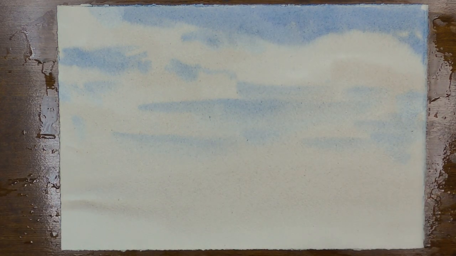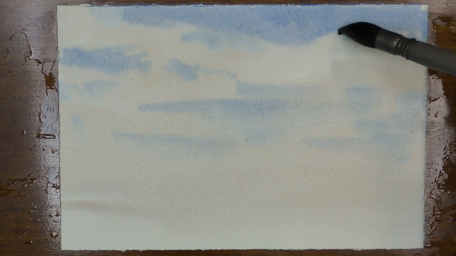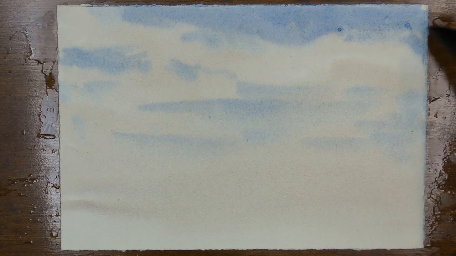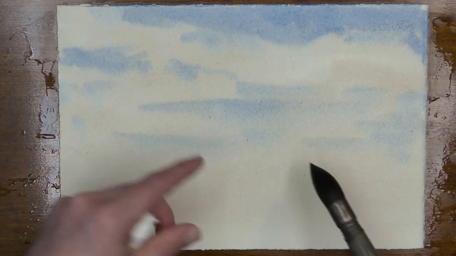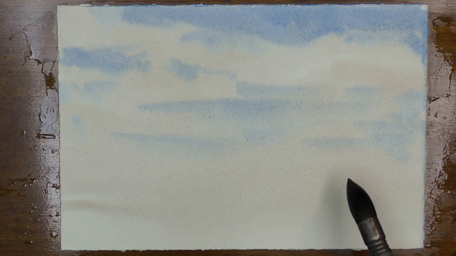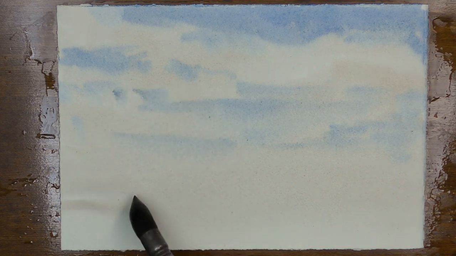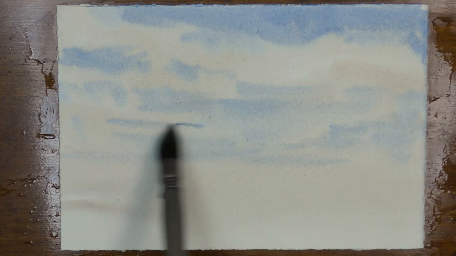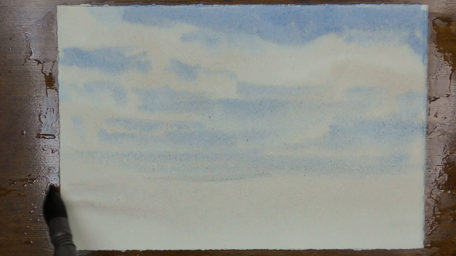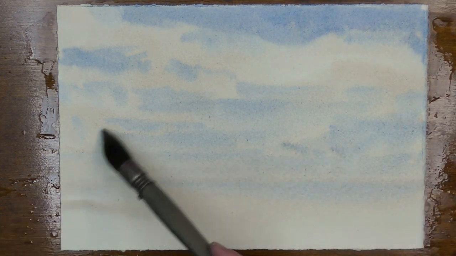So now you can see we're starting to let some clouds subtly begin to appear on the paper. And as you get down to the horizon, these little bands of clouds are narrower together as we get further away. So you want to remember the perspective of the clouds as well. So there's our sky just disappearing into nothing there.